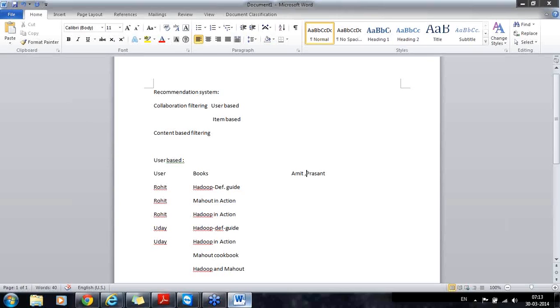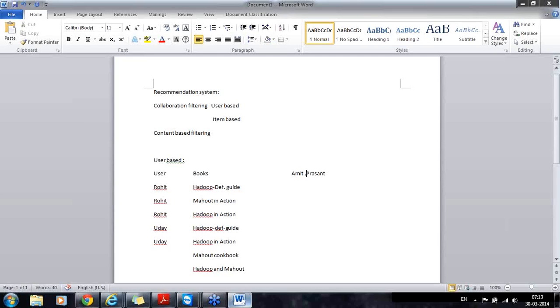Uday also likes that, and Rohit also likes two other books, of which Hadoop in Action is one. In the same way, if you see the list, Uday also likes Hadoop in Action. Let's say they have given approximately the same ratings to both books. So we can find a similarity in these users' likings.